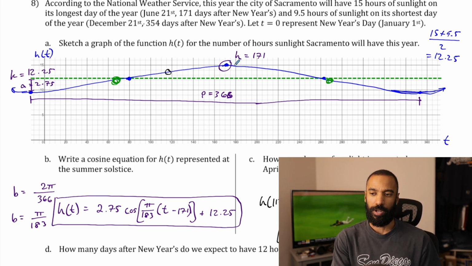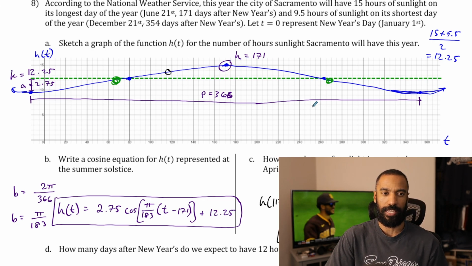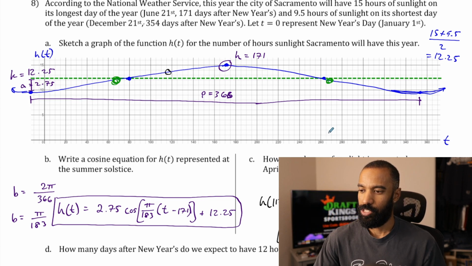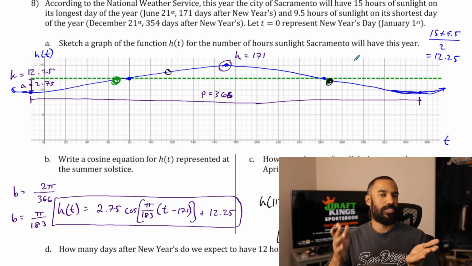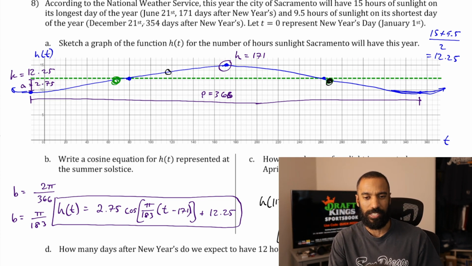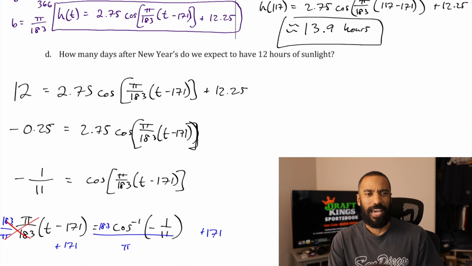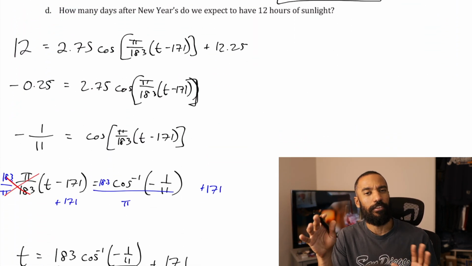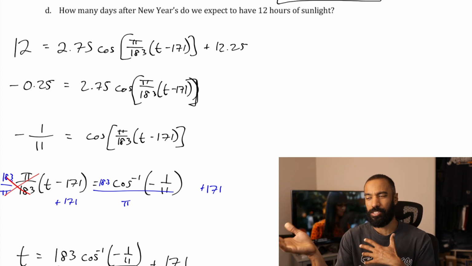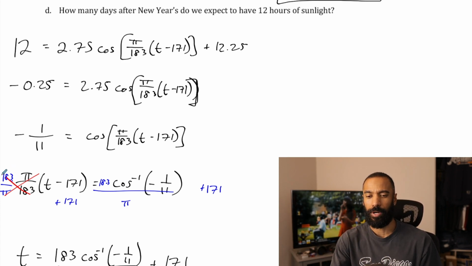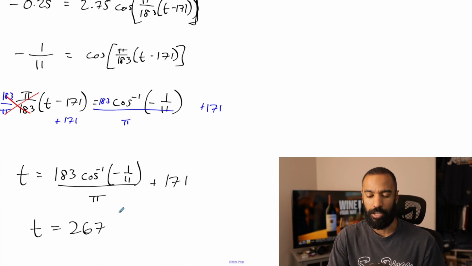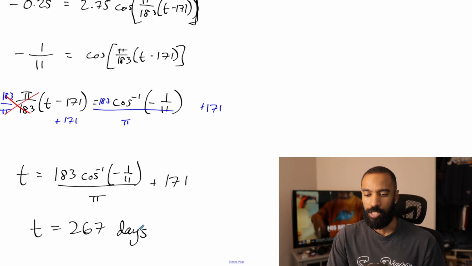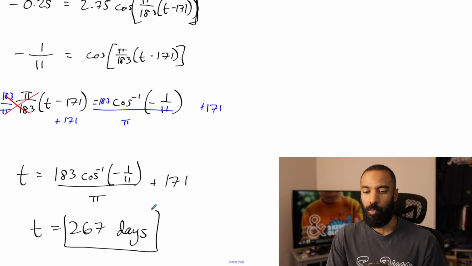Now that actually got me the second one because we were 171 shifted over. So it's actually getting me this one right here. 267.8, that was actually really close. That's the 267th day, I guess. We can say day 267, unless we round up. This is kind of a tough part to talk about because do we cut off the number and how do we use it for whatever else? I'm just going to go ahead and say 267. So t is about 267. I'm not going to use days into the year after New Year's. So that's one of the answers there.